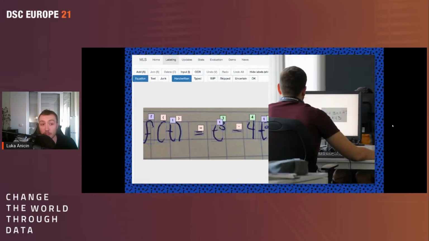To make it available, we developed an internal annotating tool. Our annotators, who are working constantly on ensuring the quality of our labels, are able to recognize and label each character individually and the whole sequence of characters together. And again, we are interested in having handwritten or typed examples labeled as well. As you can see on the left, we are labeling each as an equation, a text-based solution or problem, or a junk. Sometimes you will get a lot of junk images in this type of application as well.